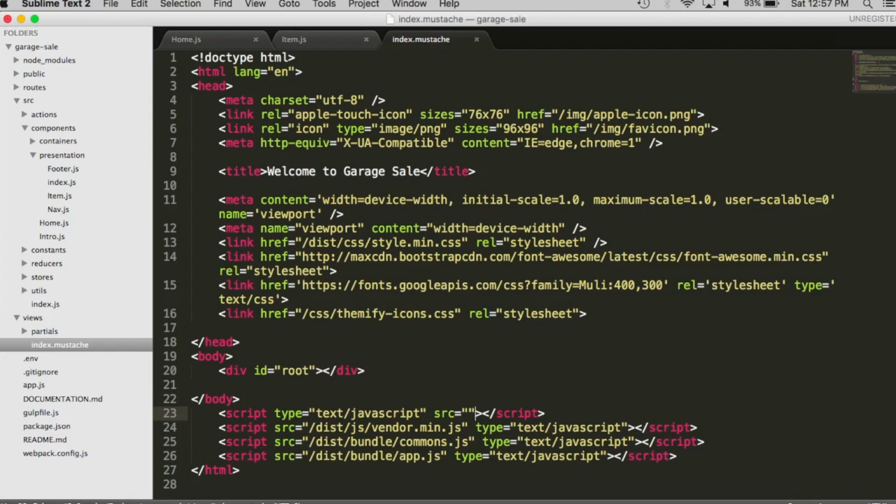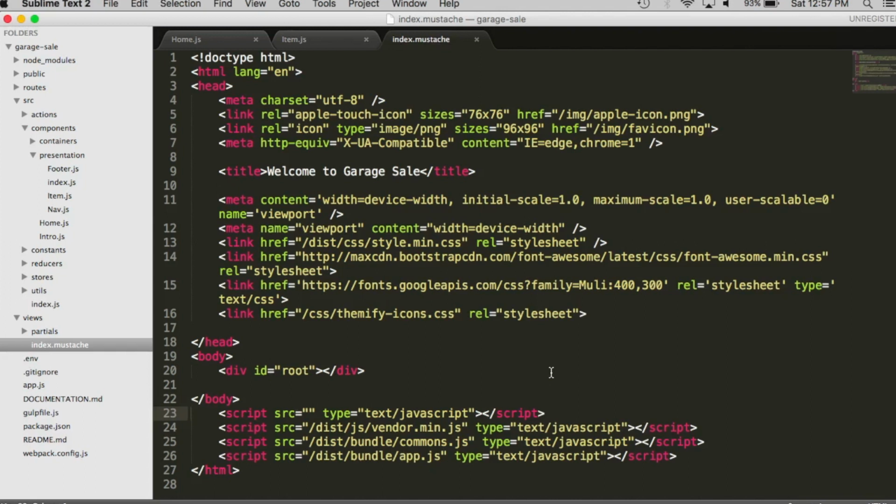The one that was there before. We're going to use a different one. So just set up an empty script import for now, right here in the index. That's going to be our Google Maps import in a couple seconds.